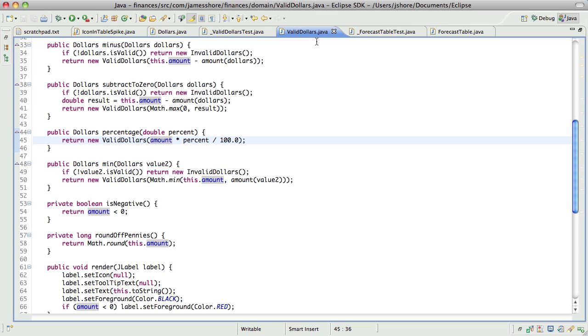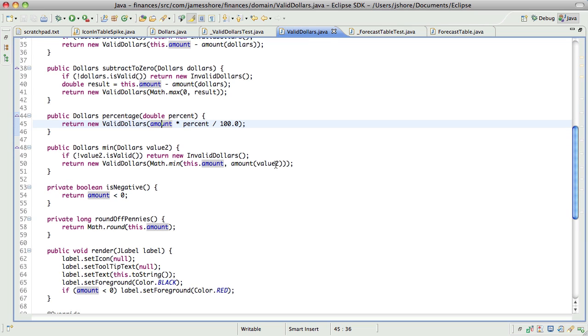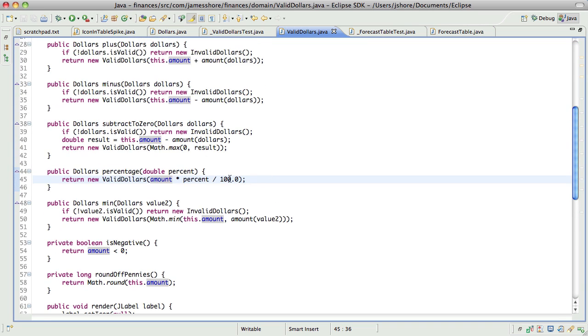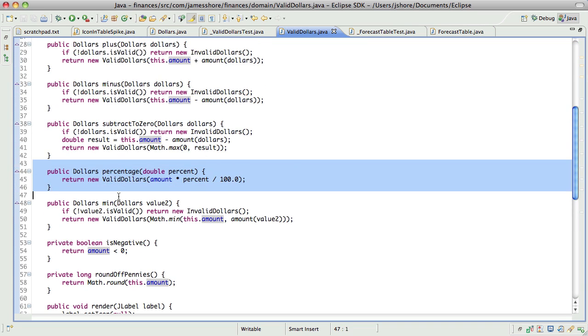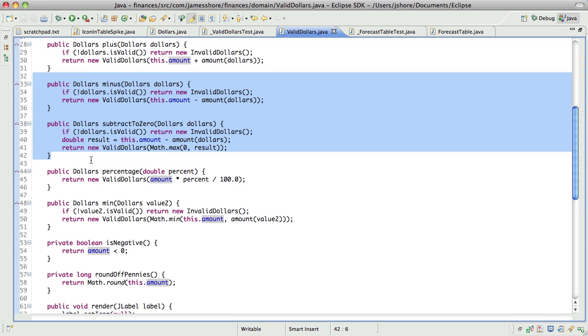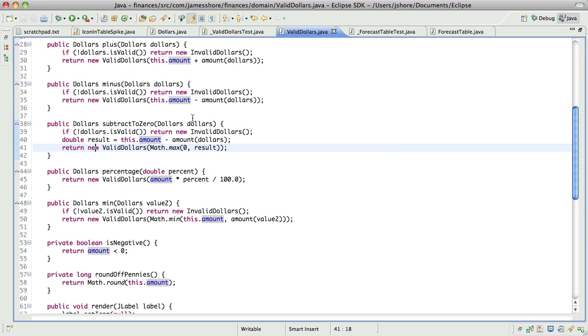So you can always come up with an excuse to have lots of different things in one class. Or you could over-subdivide. You could say that this class's responsibility is to understand dollar percentages, and this one's responsibility is to understand subtraction in dollars. So the single responsibility principle doesn't really help you in deciding when to subdivide.